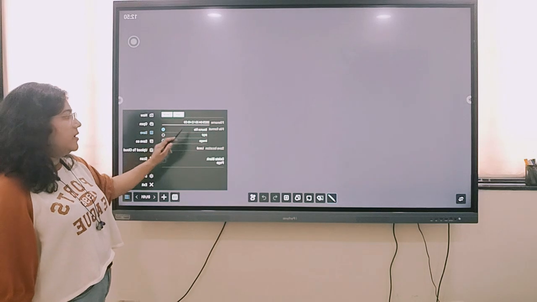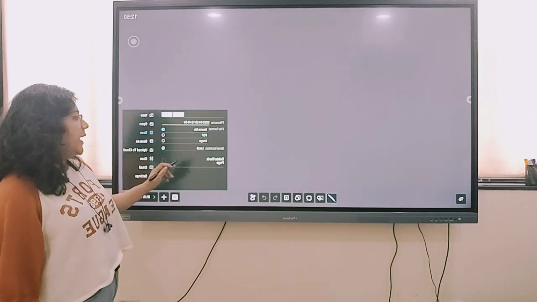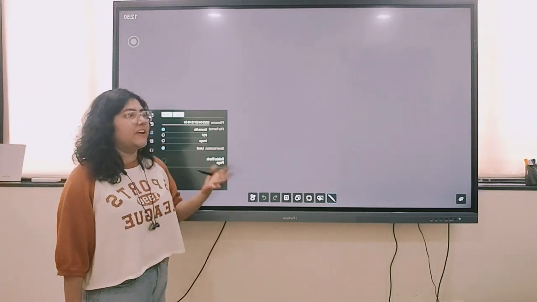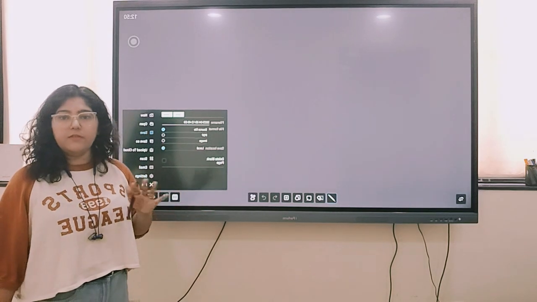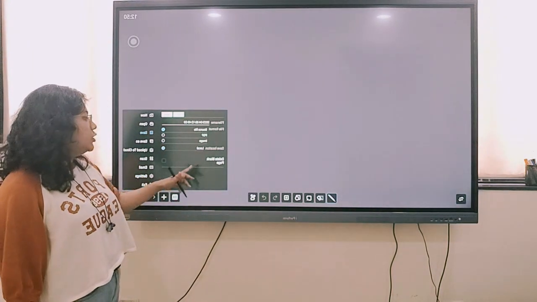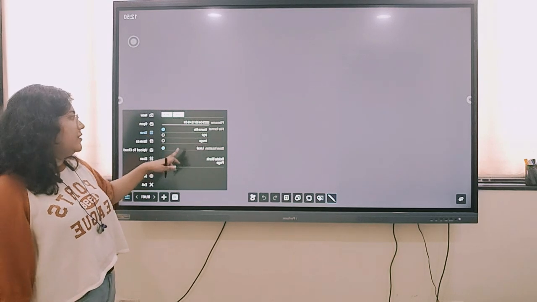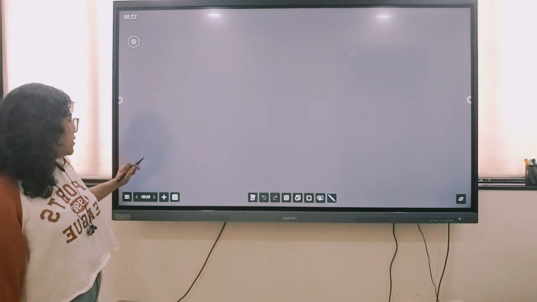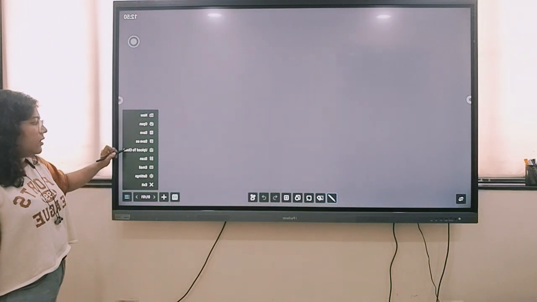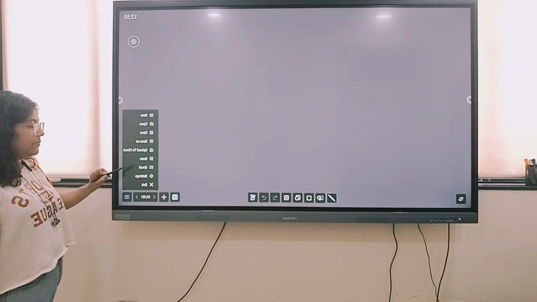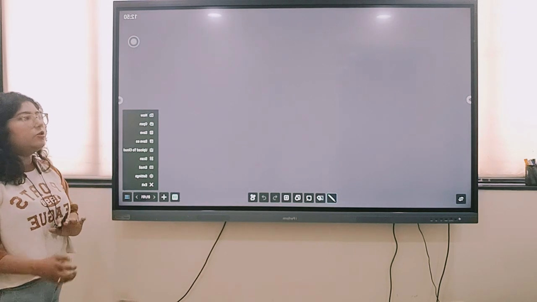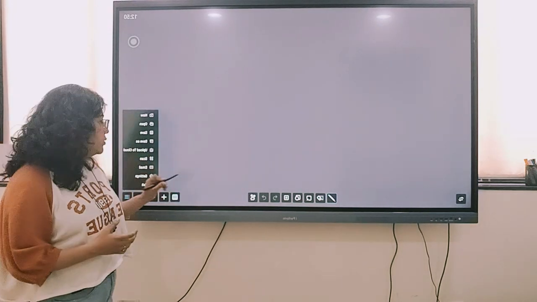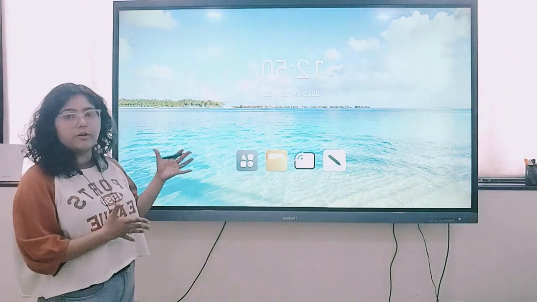We can name a file, choose the format we want it to be saved as, and the location where it should be saved. And also, for example, you have added 5 pages and the fourth page is blank. In that case, you can tick on delete blank page, and the rest of the pages where you have written will be saved accordingly. Upload to cloud, scan, email, and settings options are there. And for example, when you are done with the class, you can simply tap on exit and you will be back to your home screen.